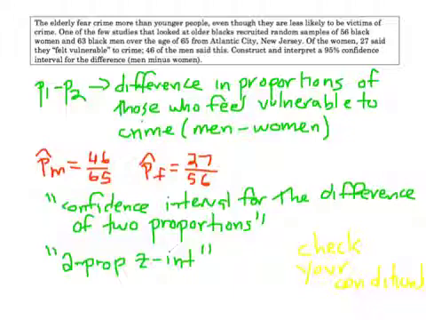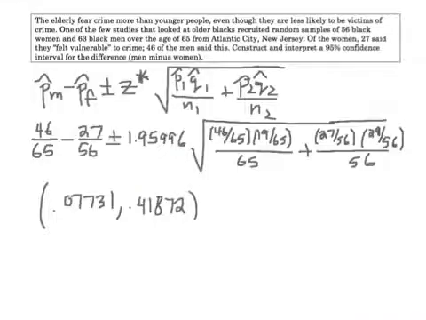But you still do need to check your conditions. It is exactly the same as what you did on the previous page. So I am not going to do it for this particular problem. But yes if you were doing this one for homework you do have to check your conditions. Yes you have to check your conditions. Okay so here is our formula. Statistic plus or minus critical value times standard error. Same for all confidence intervals. The statistic is p hat m minus p hat f. Plus or minus critical value is z star. I should have written this with m's and f's, but I did not. I did p hat q hat over n1. Really these ones should be m's and these two should be f's. But that is the formula. p hat m is this, p hat f is this.